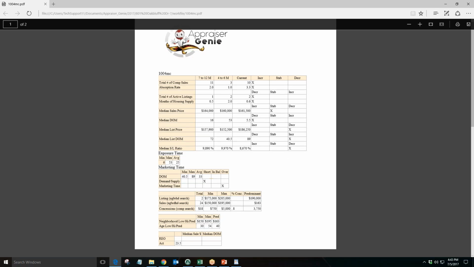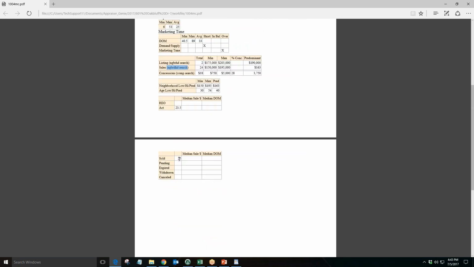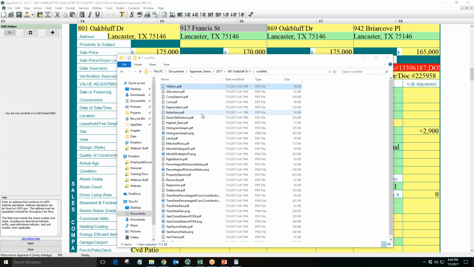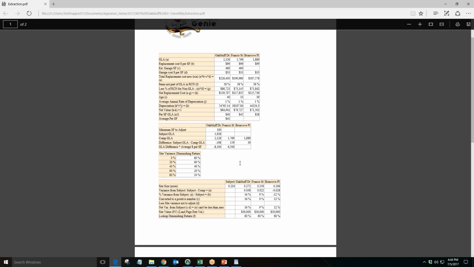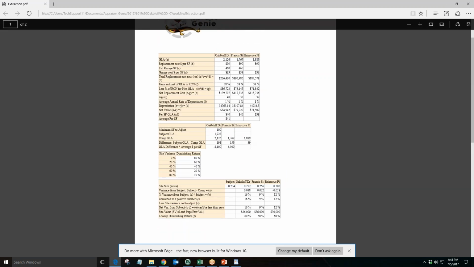1004, that's fully broken down for you. Marketing time, neighborhood information, your sold amount, active. Extraction. There's a lot of information in here as far as extraction. We will tell you anything that you multiply, divide, it's very simple.